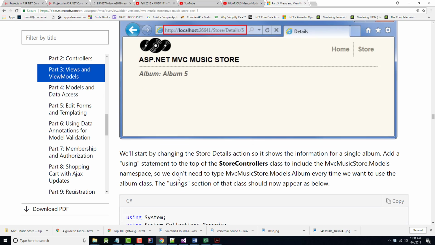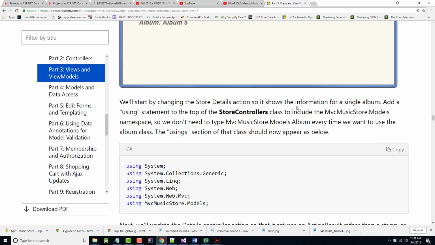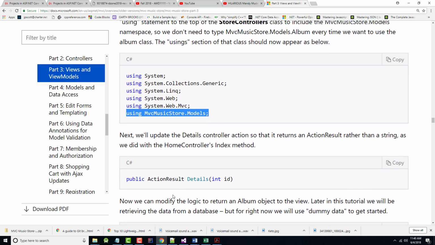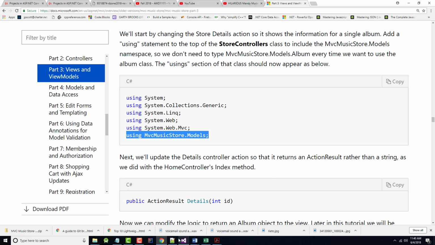But as the author says, we'll start by changing the store details action so that it shows the information for a single album. Add a using statement at the top to include the MvcMusicStore models namespace. So in other words, this line right here. Okay, so let's go into the details section.